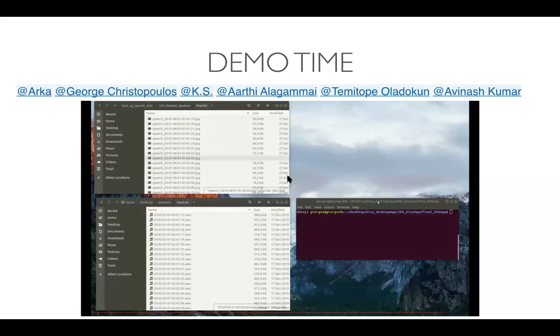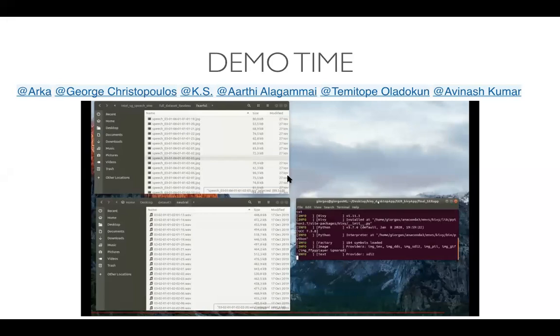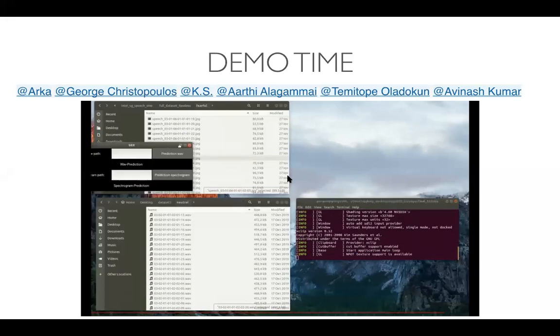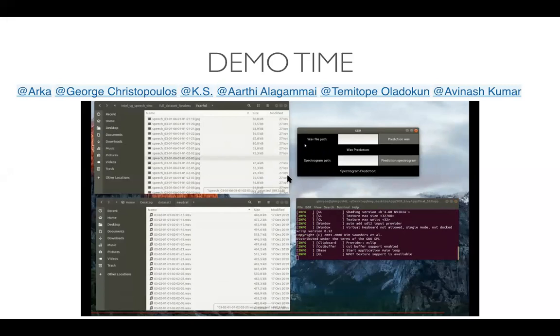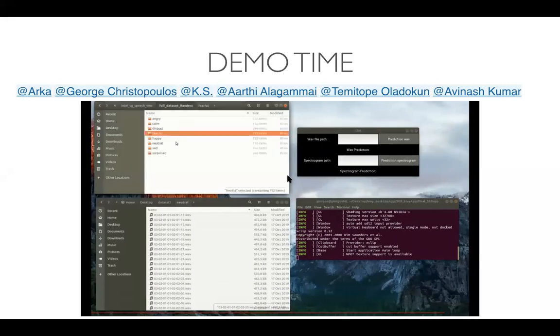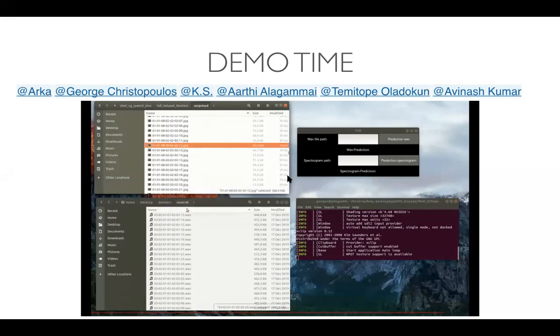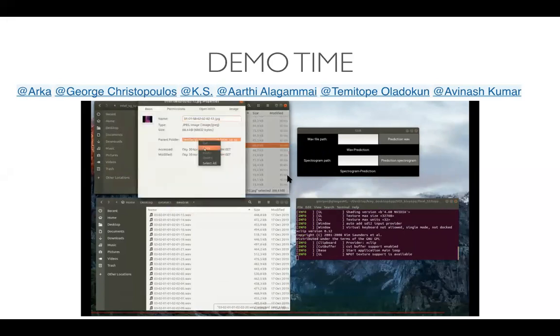Actually, they made a speech to emotion recognition system, and they have successfully deployed it in the edge. So they have deployed it into the desktop as well as in mobile. So this is the one they deployed in their desktop Linux. So here you can see that they're showing a little test in front of us.